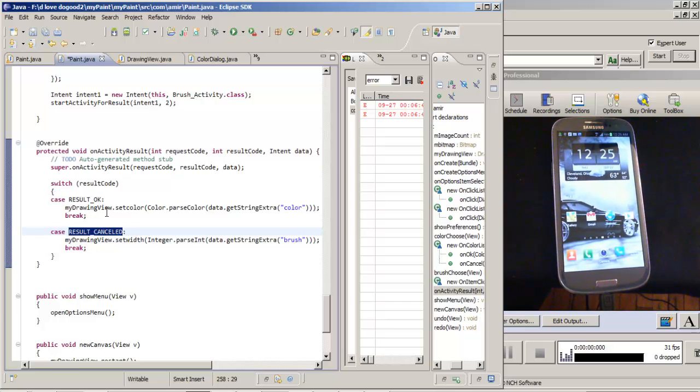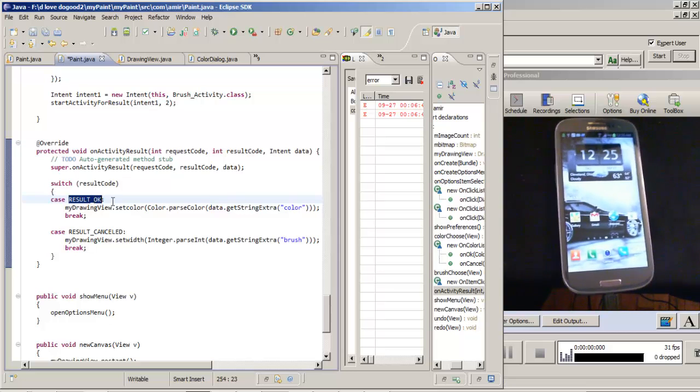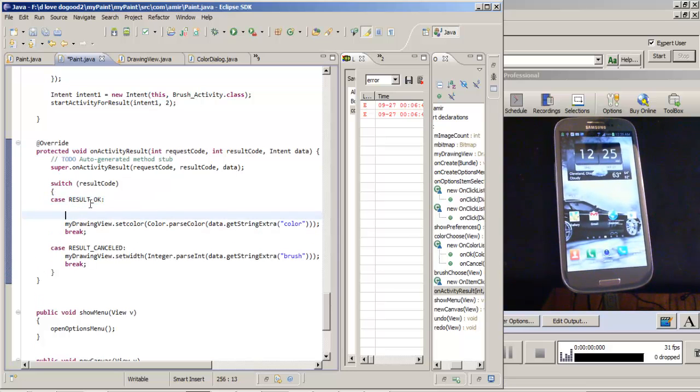All right, so now we came back okay. But now we have to ask, all right, I came back okay from wherever I came back from. Where did I come back from? Did I come back from going to get an email? Did I come back from going to get an image? What did I come back for? And that's what you would do here. The request code is where you get who requested this intent.